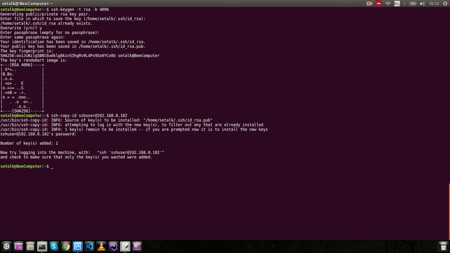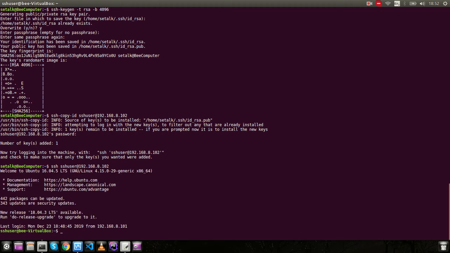Now let's try to log into the server. ssh username@hostname, that means sshuser@192.168.8.102, and press enter. Here it should not ask for a password. Yes, here we are inside the server now.